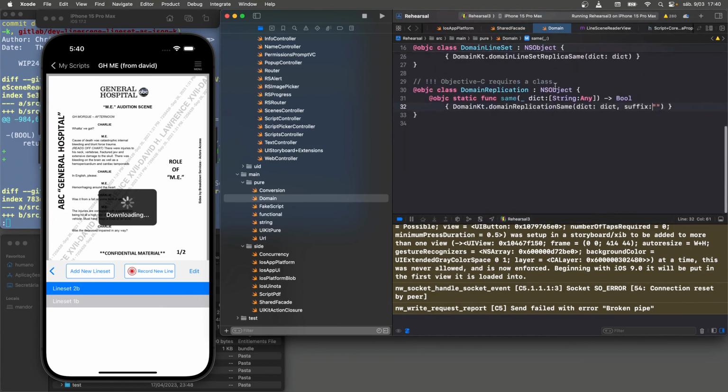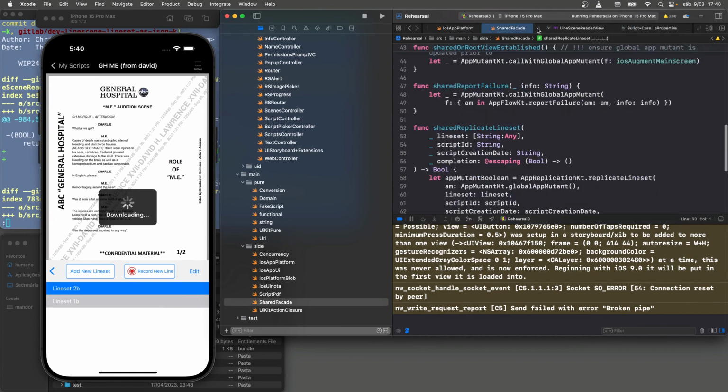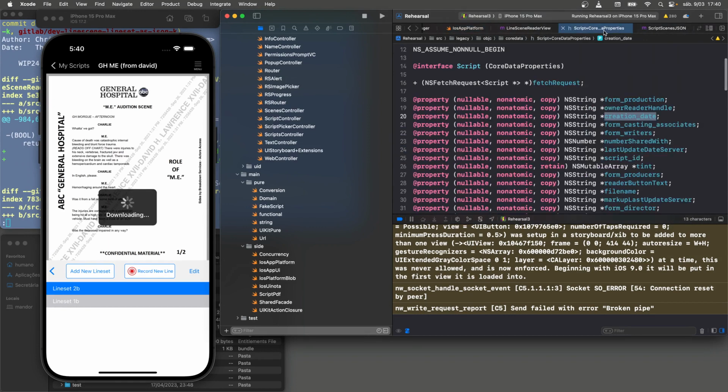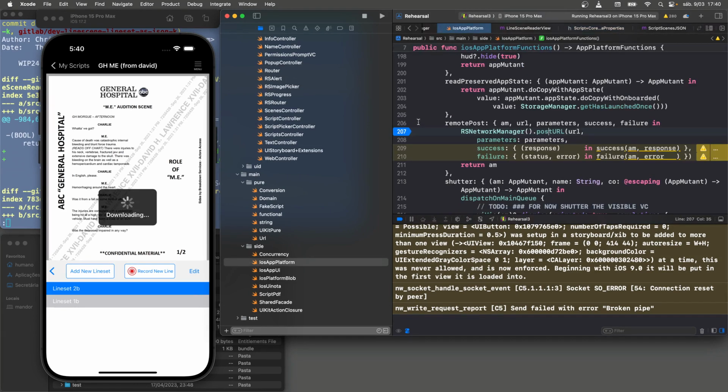Understanding what we were doing. I don't think we need that. We'll get rid of that. The shared facade, I don't need to look at it right now. I'm going to leave this guy here. Okay. Actually, we don't really need this. All right.